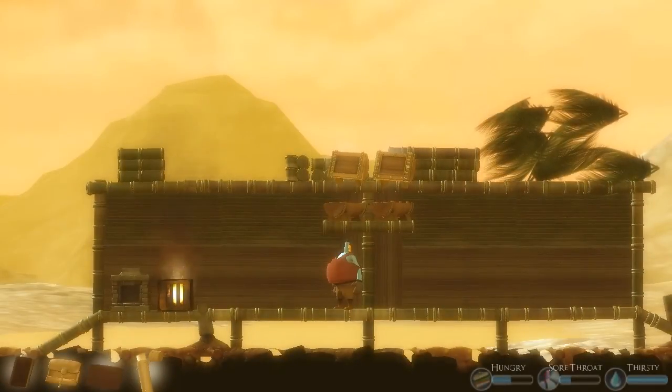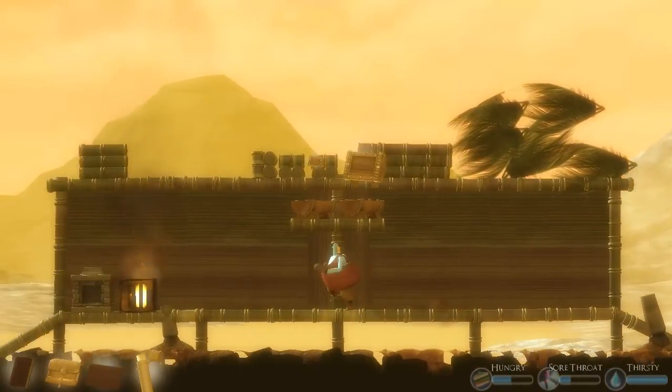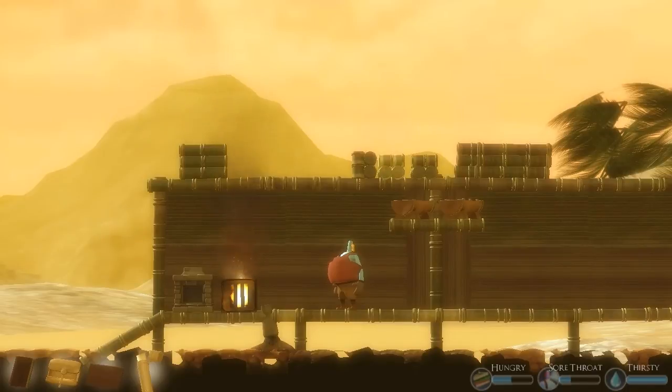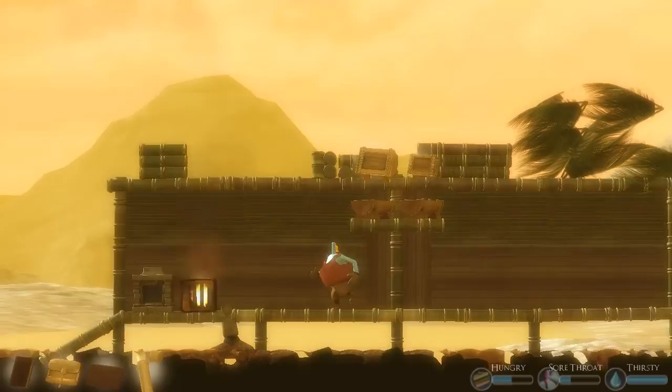Okay, we're looking pretty good here. Things are pretty well cleaned up. I've got everything outside of the house now sitting on top. Here you can see up on the roof I've got all my materials ready to go for next time. You see this burning here.